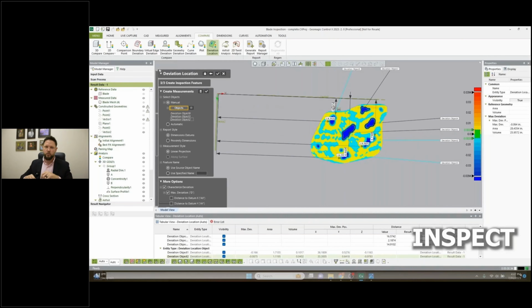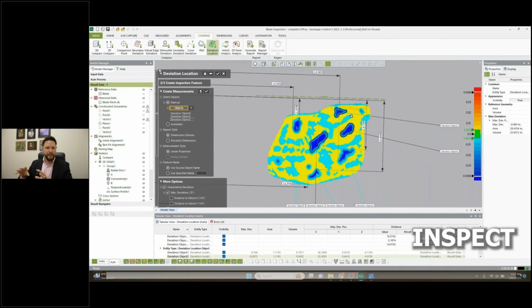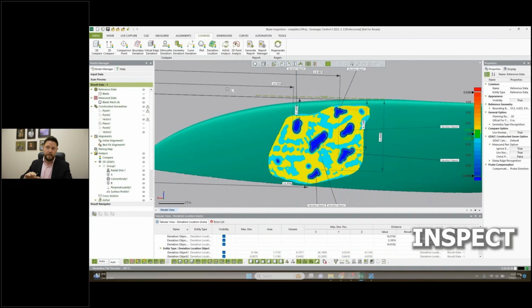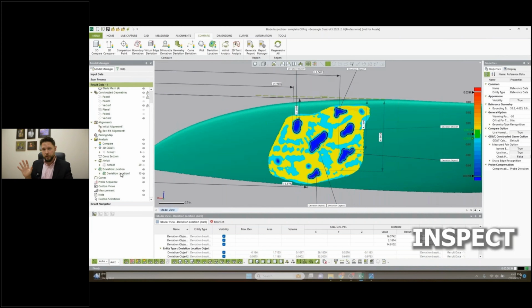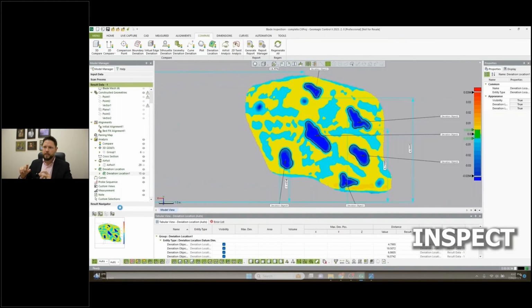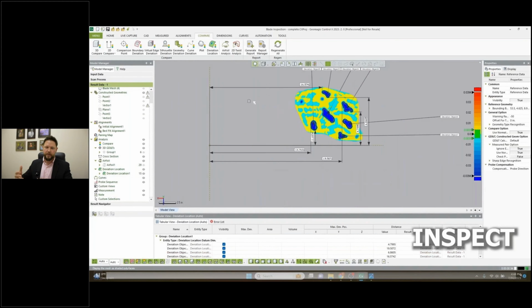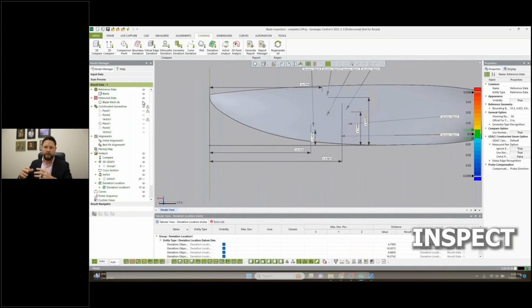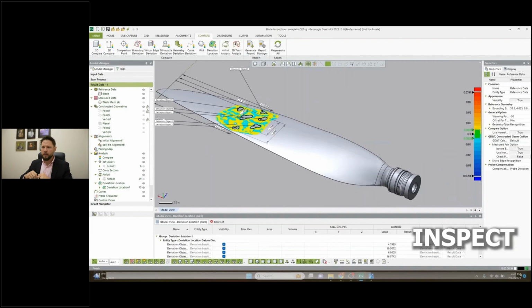So we get these X, Y dimensions, same as you would get putting a tape measure on, using past technology or past workflows. Again, I'm going to get that organized and make sure it looks nice, because the shot is going to be put into the report. So I want to make sure my dimensions all look really good. And once I do this, we'll go over it. But the next part will update all these dimensions for the next part.